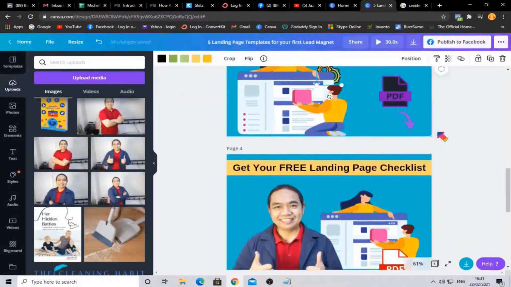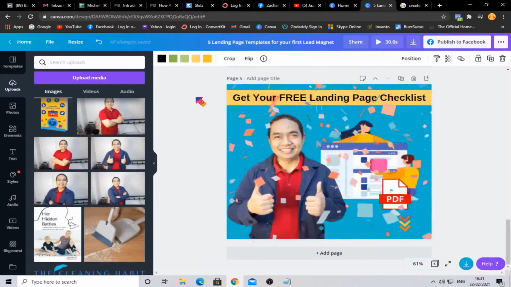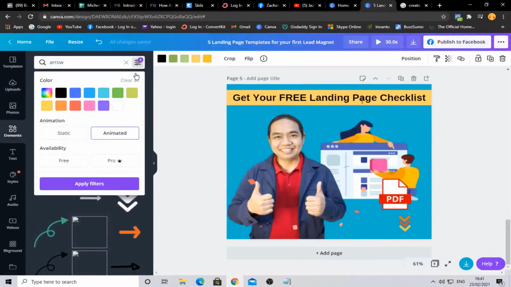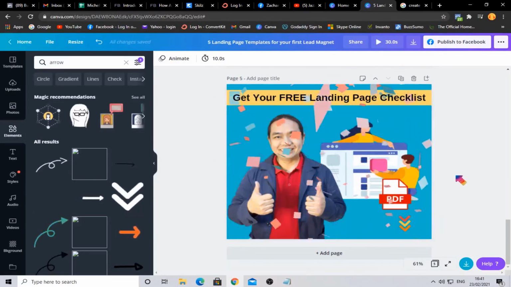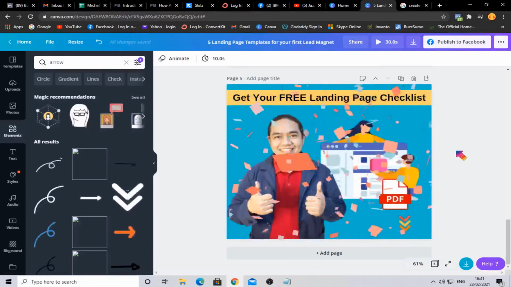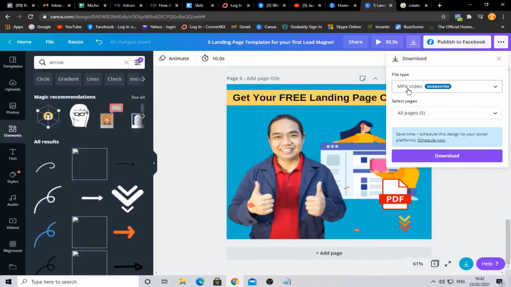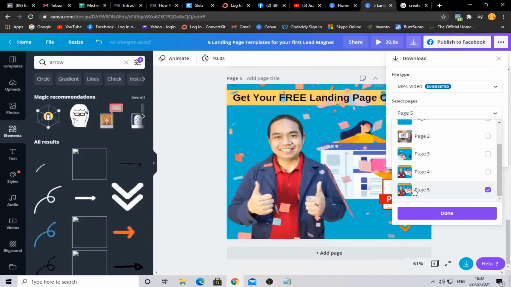So what happens if you have an element in your image which is, what do you call this, an animated element? This automatically becomes a video, but when you download, you have to choose MP4 video and click only on the last page.